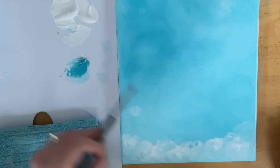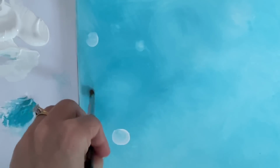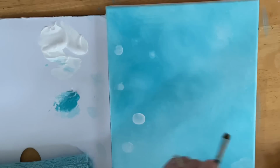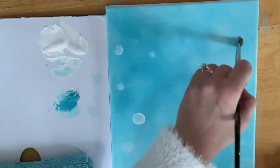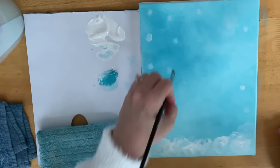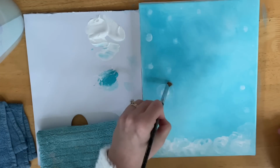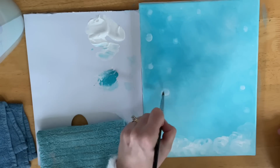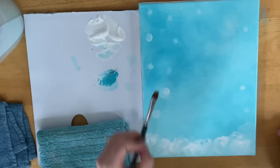Okay, I'm also going to take my brush with a bit of white, push, twist, and let off. I'll do a few different sizes. They'll be smaller when you don't push so hard and you're just using the tip of your brush. So this is just going to be the beginning stages of our snowflakes, and just make the painting look a little bit more fun, sparkly like. I'm going to soften the edge here a little bit on this one. Twist and pull again, get just a little bit more, and make it just a little bit smaller.